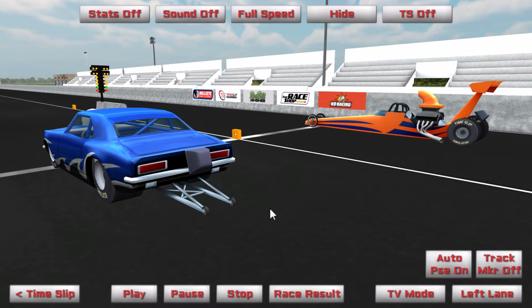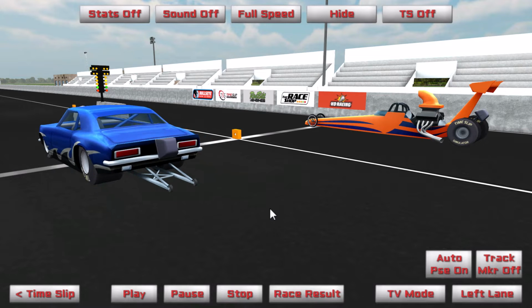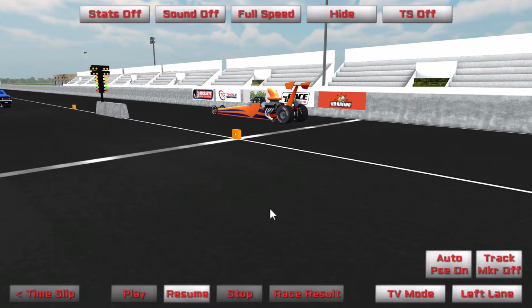The first addition is the new keyboard controls. For example, if I press V, that'll turn the sound back on, to turn it off. There's also a number of keyboard controls now to play and pause the race. For example, if I press Z, we'll play the race. And then if I hit space, it'll pause the race.